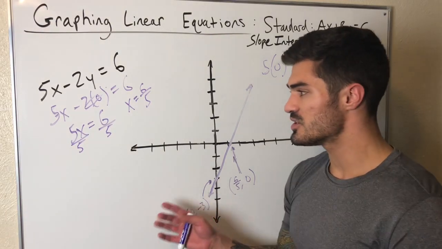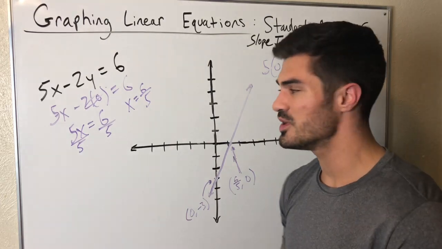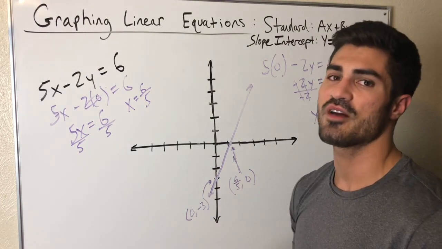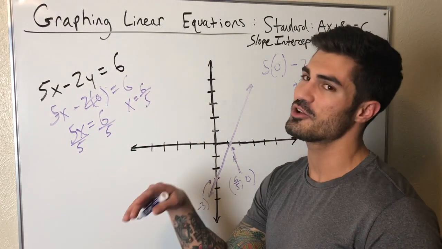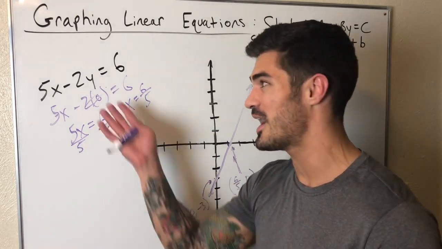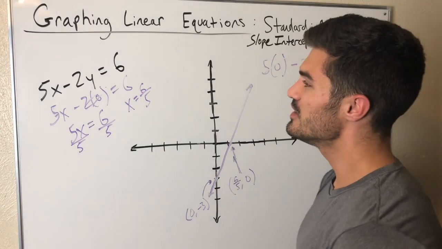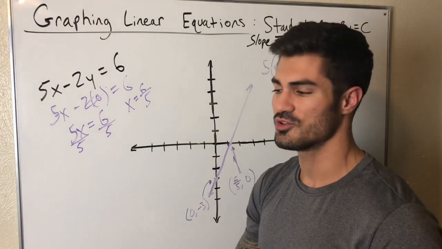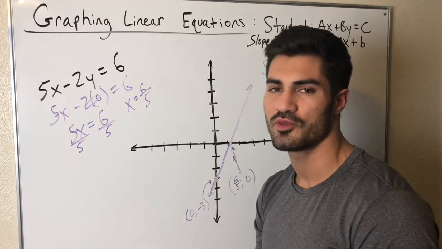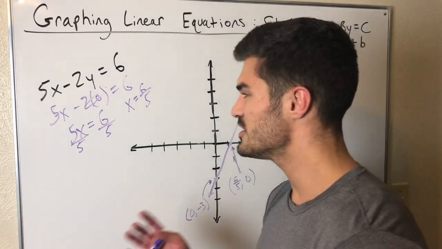And if you converted this to slope-intercept form and graphed it, you would get the same line. You get the same graph. It would work the same way. You just have to do some algebra. You basically solve for y. You'd isolate y. And I actually have a video on that. You can click up here. And then you could use that other technique and just plot the y-intercept, use the rise over run, and do that.